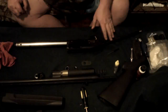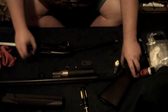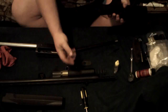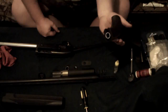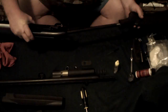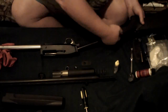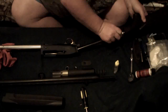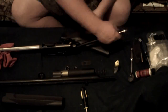Alright, next one I'm going to do now is we'll put the stock on, and this part here actually goes here on the stock. You slide it. Now, see? This is the only problem here. You got to make sure that thing's perfectly centered, or none of this stuff wants to go together. It's very tight tolerances.